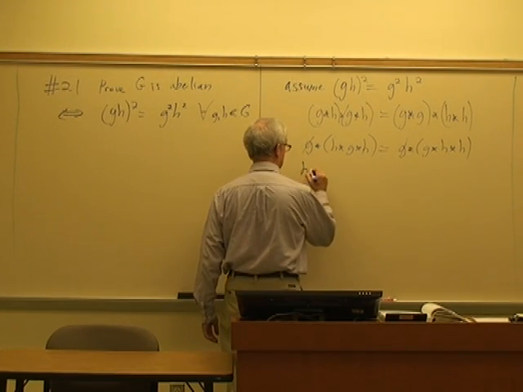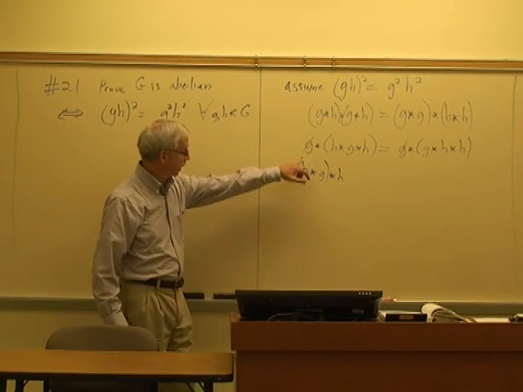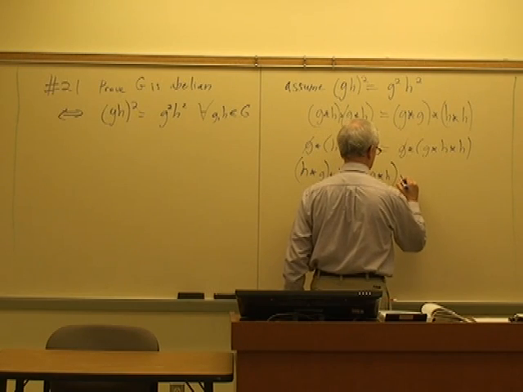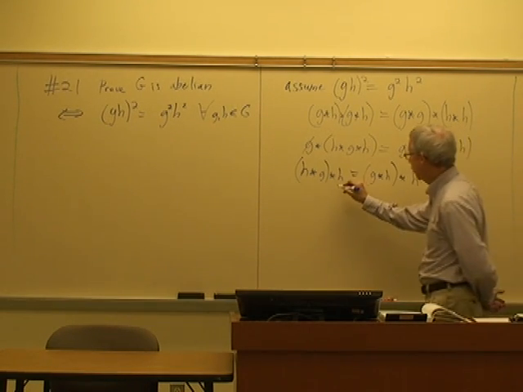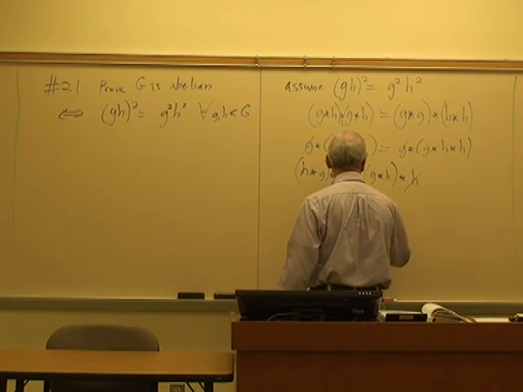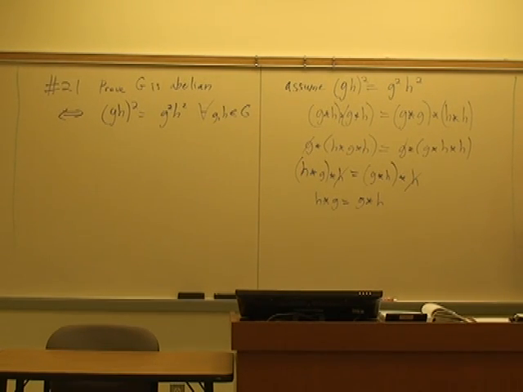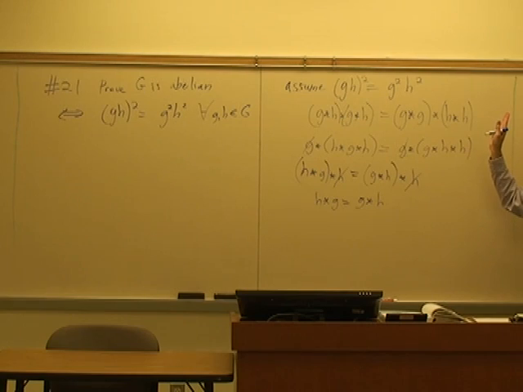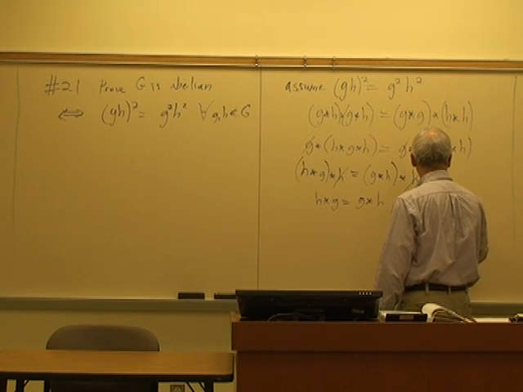This means that H star G star H, that's all that's left over on this side, must be the same thing as G star H star H. Now what can I do? Cancel the H's because I have a cancellation law in the group, and I have that H star G is equal to G star H, and these were arbitrary, right? Therefore, I conclude what? If H star G is the same as G star H for every G and H I pick, the group is abelian, right? Therefore, G is abelian.